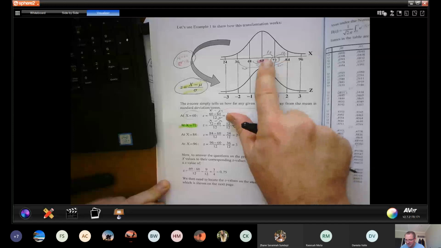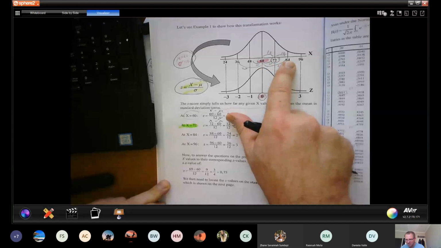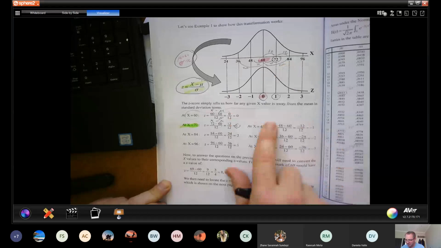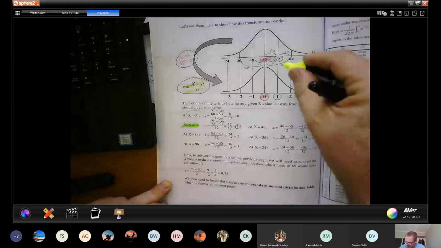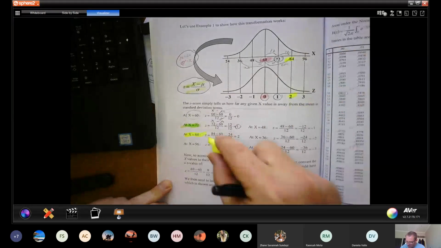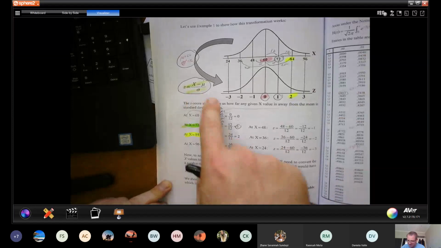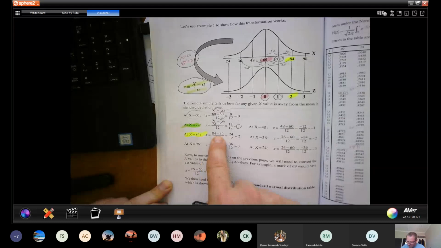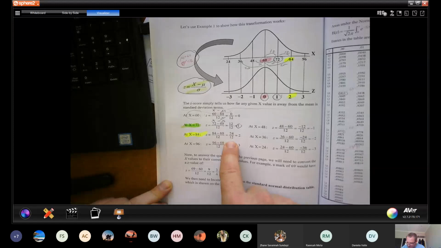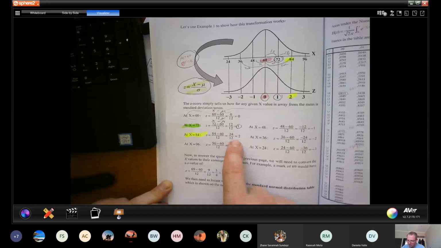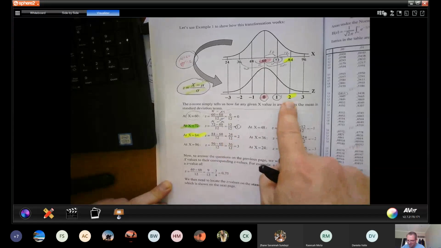Well, you could do it intuitively here. You could say it's 2 standard deviations away from the mean. So for this sample, an x-score of 84 will have a z-score of 2 because it's 2 standard deviations away from the mean. And if you use the formula that you're given, and this is given to you by the way on your information sheet, the x-score is 84, the mean is 60, so it's 24 away from the mean, but the standard deviation is 12, so 24 divided by 12 means that it's 2 standard deviations away from the mean.